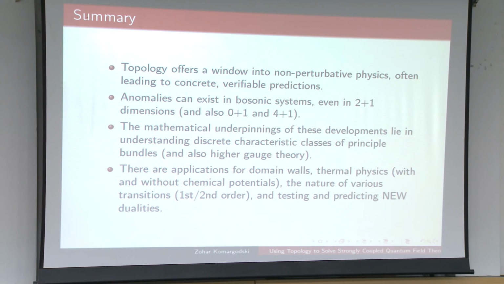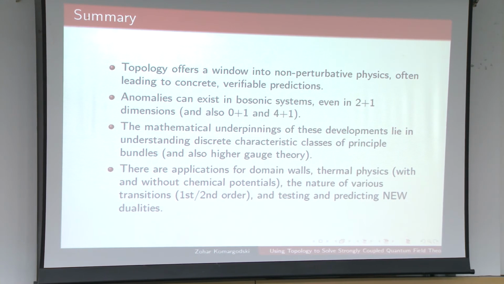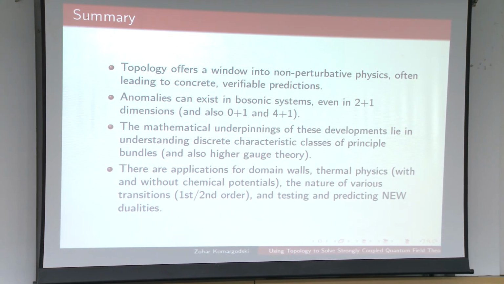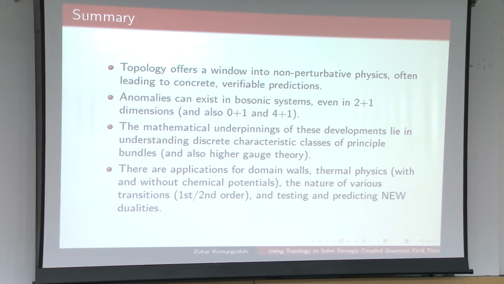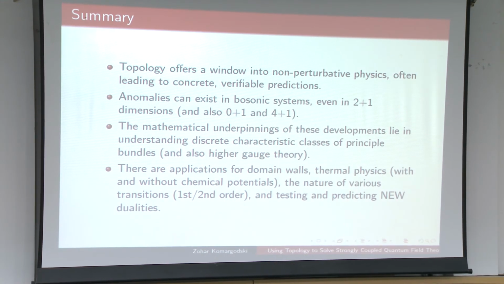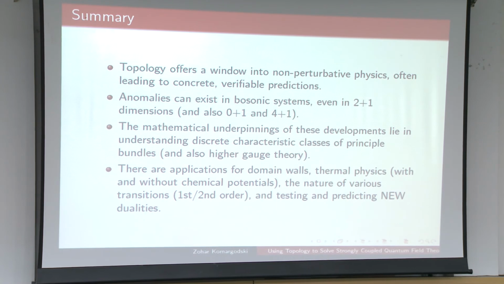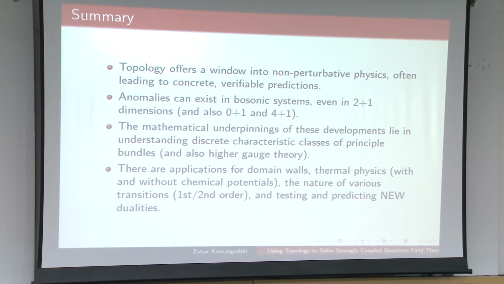Now, the mathematical underpinnings of these developments, I just hinted that group cohomology is involved. I just discussed H2. But this business with projective representations and H2 is the mathematical underpinning of these things in quantum mechanics. If you want to understand, for example, the mathematical framework that you need to understand anomalies in Yang-Mills theory, it's more advanced. You need to learn a little bit of discrete characters theory and algebraic topology, and even higher gauge theory. So these are actually tied to modern mathematical developments. And the applications are for dualities in 3 dimensions and ground states of Yang-Mills theory, and so on and so forth.